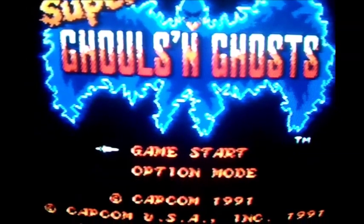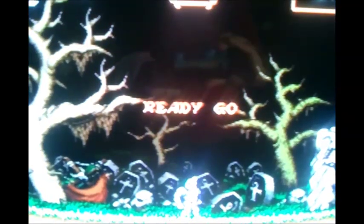I mean, it's just flashed onto there. Pulls up the main menu. All the music, everything's the same. Yep, works pretty good. Had a lot of fun with this.